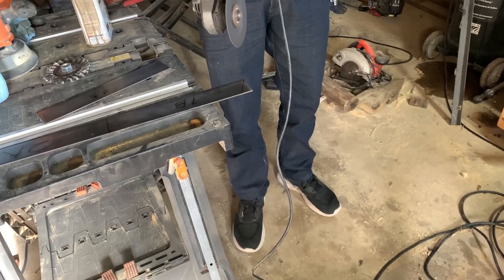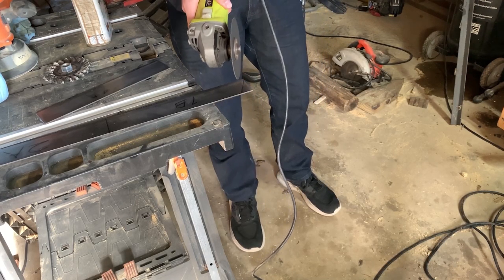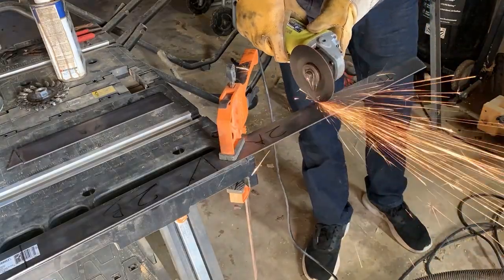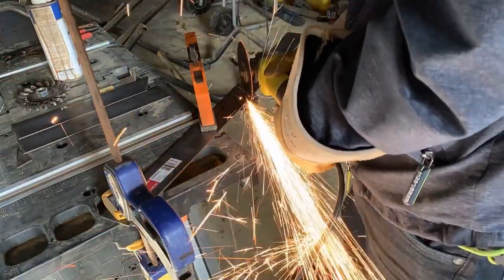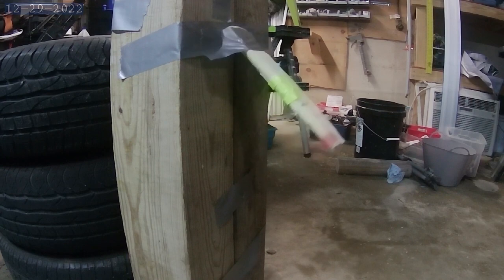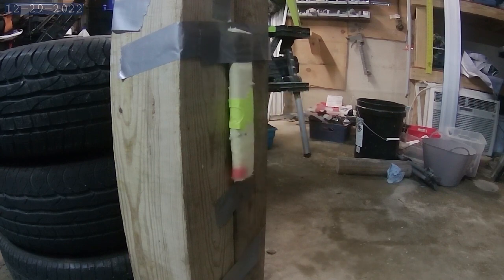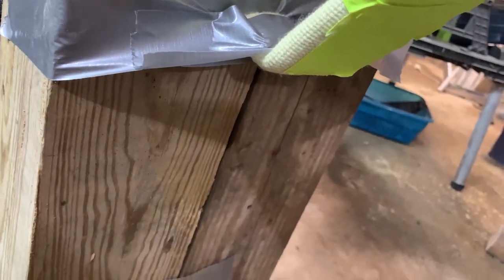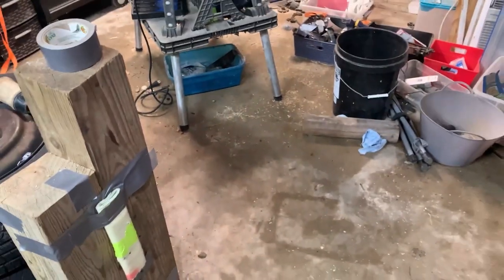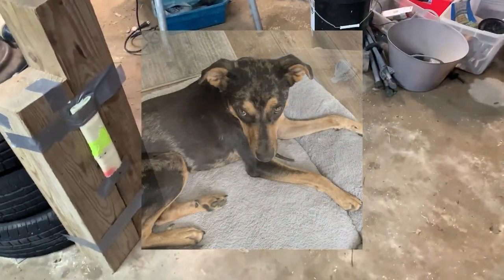Ah, that is, there's not even a bump on the back. That steel stopped it just like that. I'm beginning to think if we shot Gus, he would actually be fine.